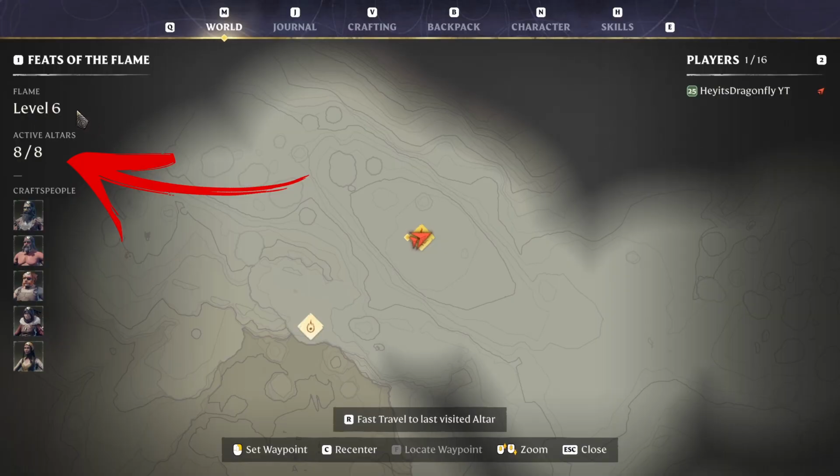You can have a maximum of 8 bases throughout the world. They all level individually, so you'll need the resources to level each one of them to the point that you want, but your flame level is global, so each base will not have to level up the flame. The higher level your flame, the more that you can explore.